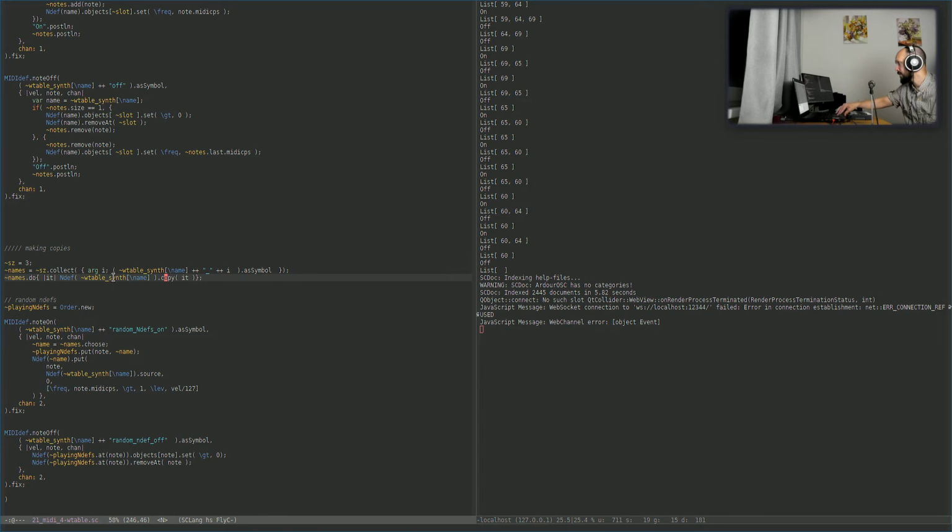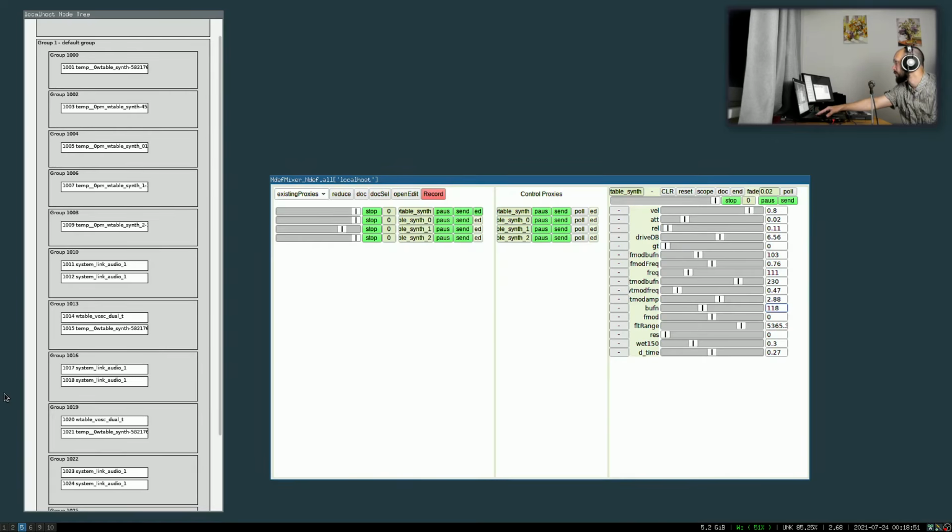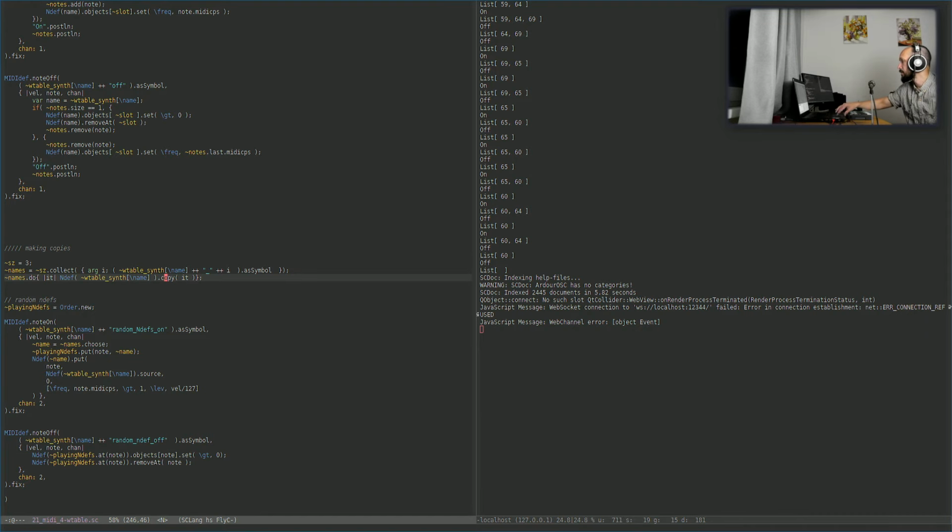So you say endev.copy new name, you will get a new endev with that name, and it also will appear in this endev mixer interface. And here I just create 3 new names based on the original name by adding an iteration number to it, and iterate over those names and copy the original endev to every next one.